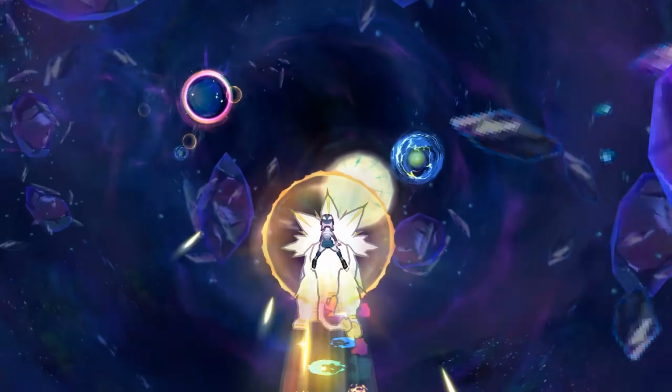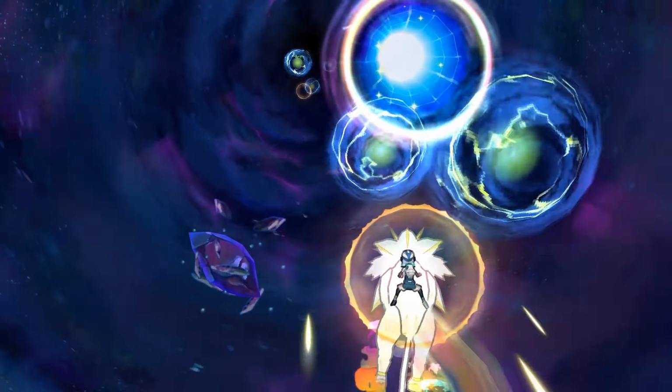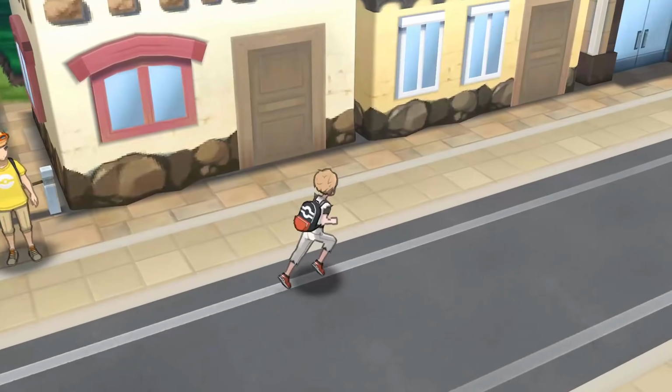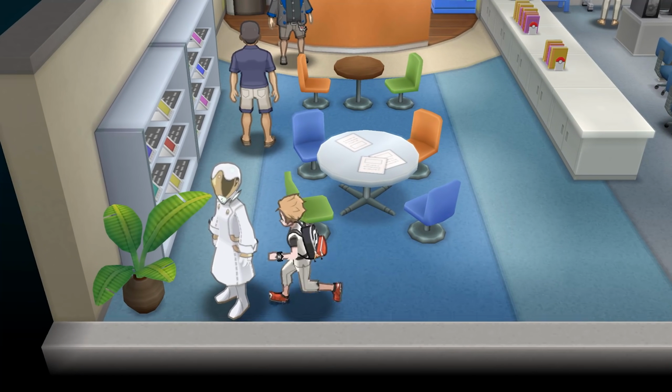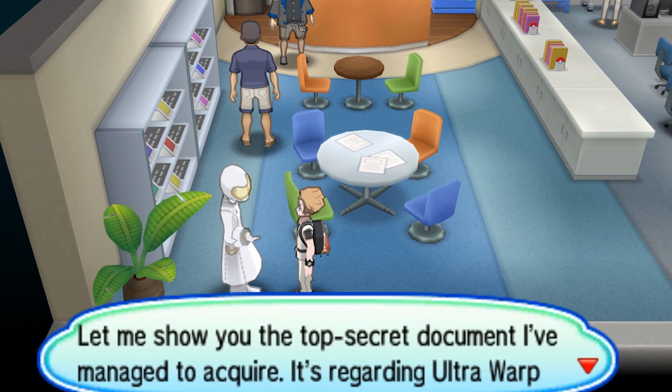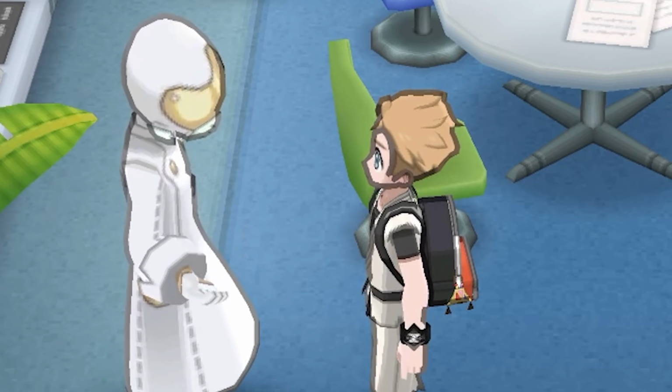Another thing you might not know is initially when you first start this minigame, it makes you use motion controls, which are kind of annoying. But if you go to the Game Freak building in Heya Heya City, they actually give you the option to change your controls for this minigame and use the circle pad. If you could consistently get deep in Ultra Space by using motion controls, I have serious respect for you.